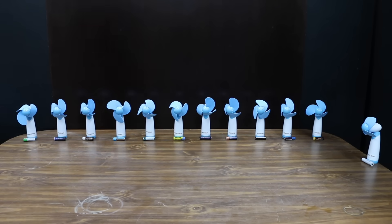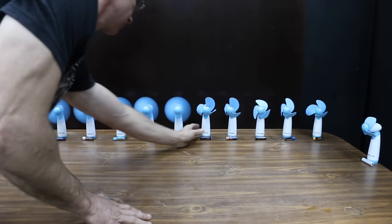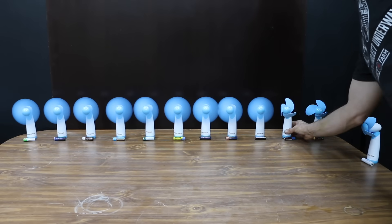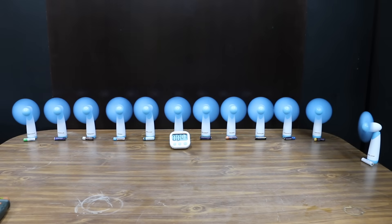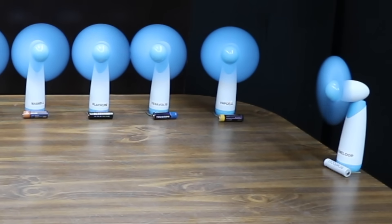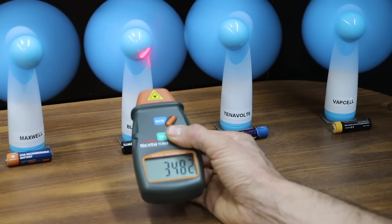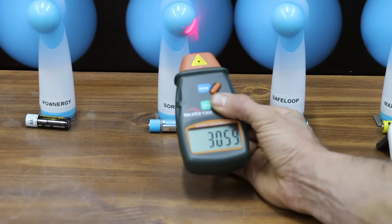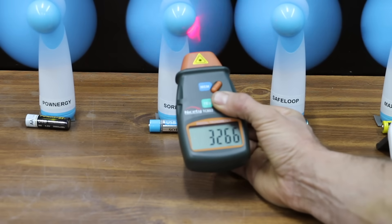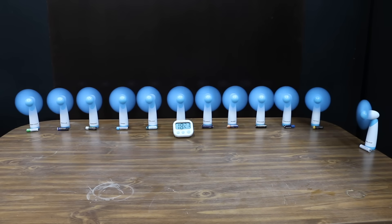Now let's see how the lithium rechargeable batteries compare to the in-loop nickel metal hydride battery in a high-drain fan test. RPM will be measured for each fan, then we'll track which brand offers the longest runtime. The fans are arranged from least expensive on the left to most expensive on the right, with the in-loop on its own. Battery voltage has a huge impact on RPM — as voltage drops, so will RPM. Most fans started at nearly 3,500 RPM, but the Max Lithium is struggling at only 3,100, and the Sorbo at only 3,250.